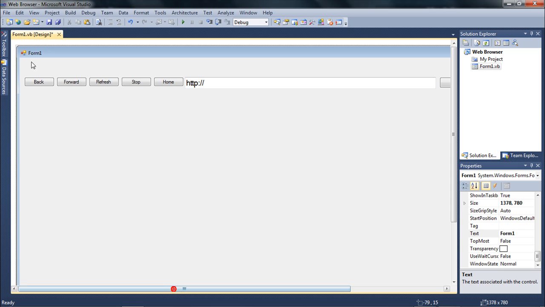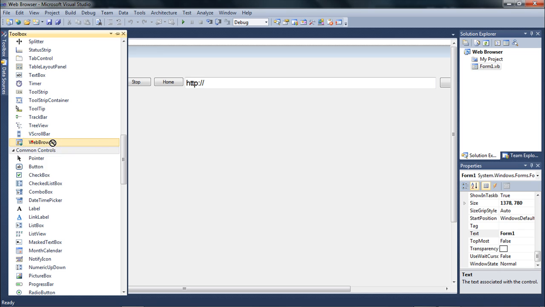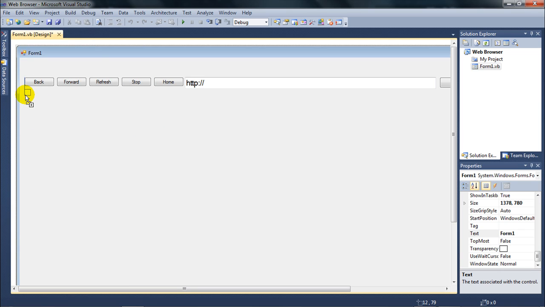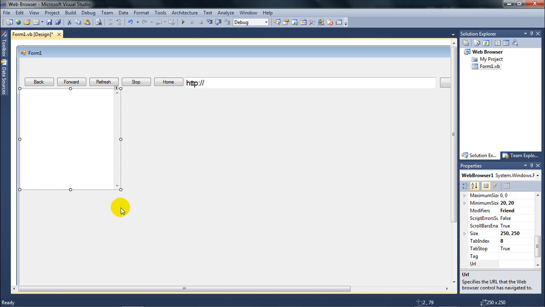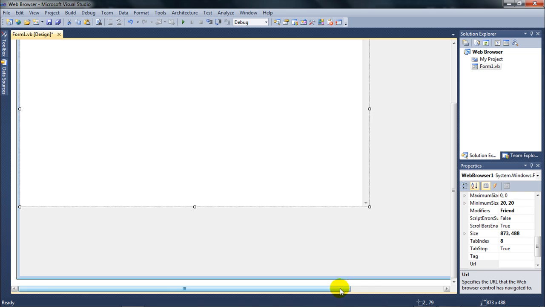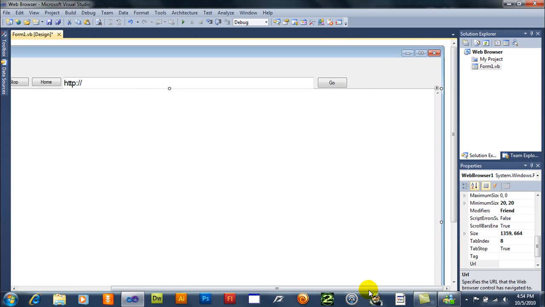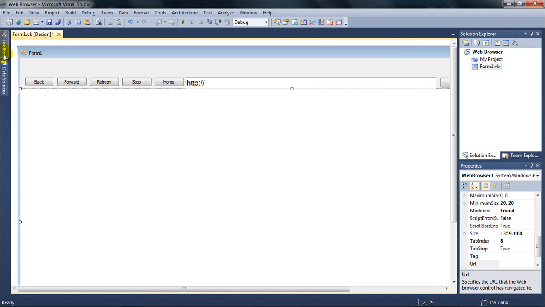And now that we have this, we want to actually have a web browser, right? That's the whole point. There's a WebBrowser control, so you just put it inside this Form1 application. I'm going to put it full screen, right here, filling up the space. Don't fill it up too much, or else you won't be able to see your scroll bar, and that wouldn't be very pretty. You can always add tabs, with more web browsers, but this is just the basic web browser. So now I have a web browser and all my buttons here. Time to get coding.